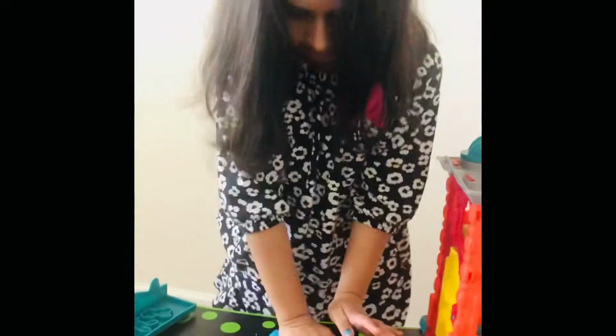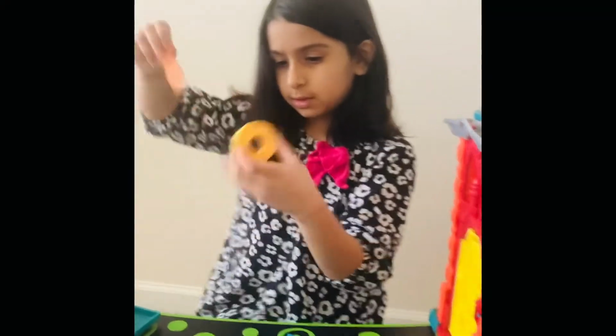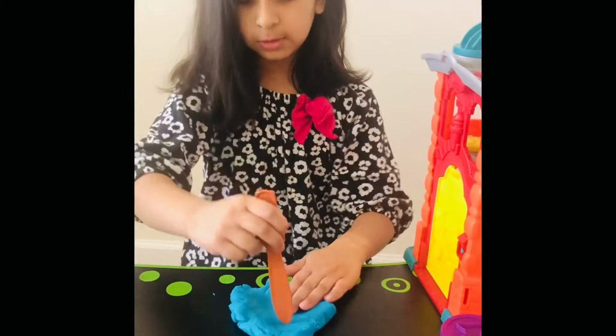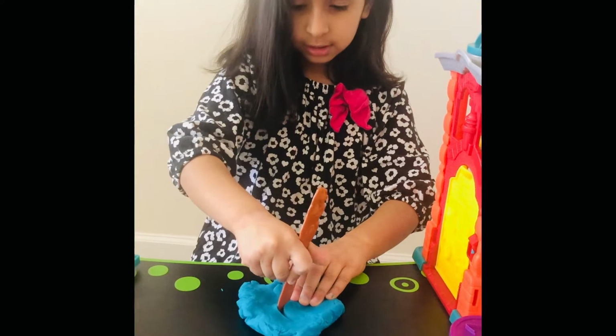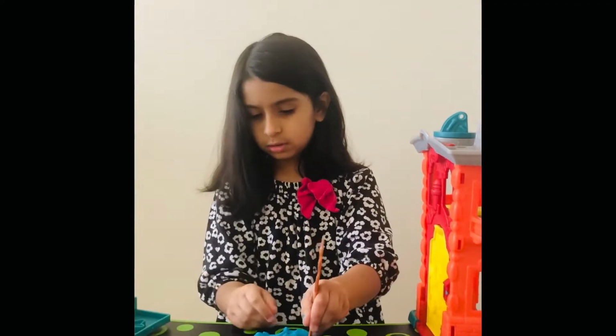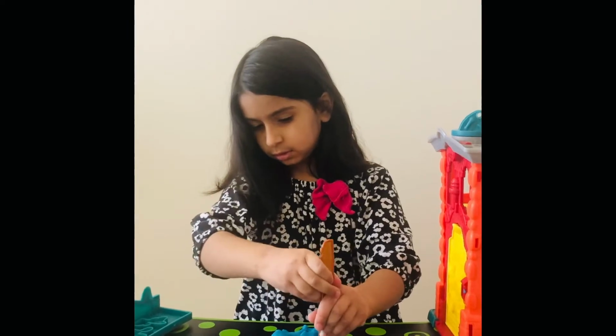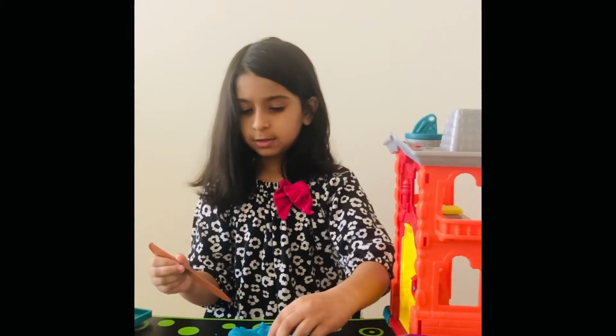And more stuff I'm gonna show you is I'm just gonna press it again. I'm gonna cut it out as a circle. You can see a circle. So let's cut it out. Add a small little circle. Okay.